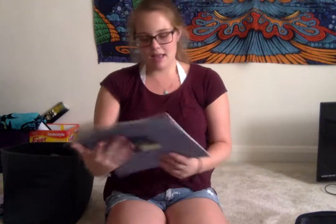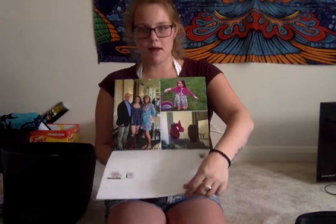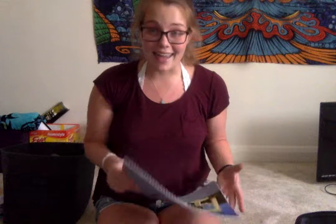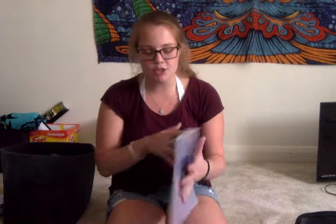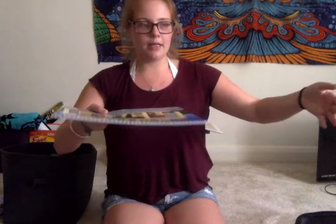The next item I have is a family calendar. This is from my step-mom's side of the family and it just has months featuring all of our family members. I thought this was great for a few reasons. Every classroom I've ever been in has had a calendar, but a family calendar kind of shows my class who I am as a person, where I come from, and who my family is — there are pictures of all my siblings in here. It's functional for remembering the date while also being something kids would really enjoy looking at.